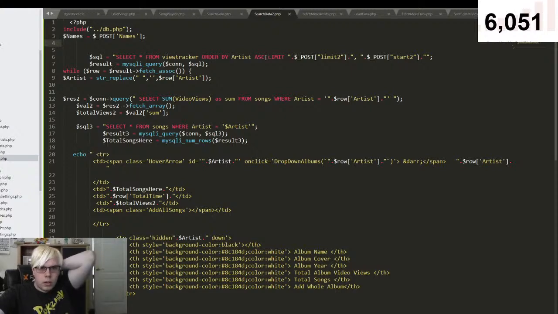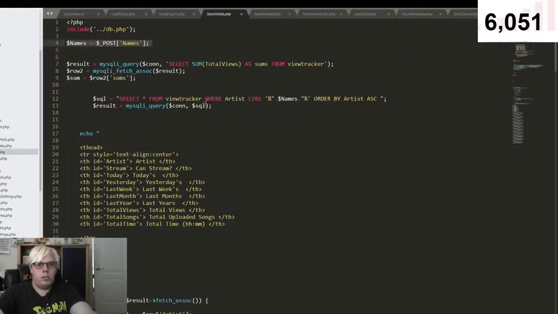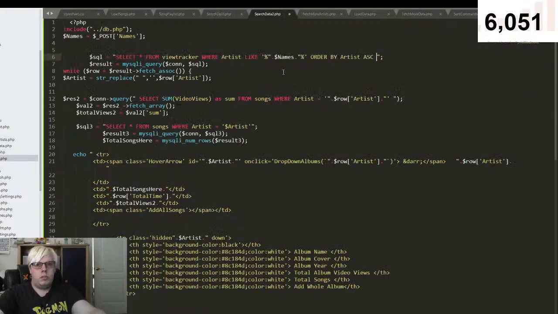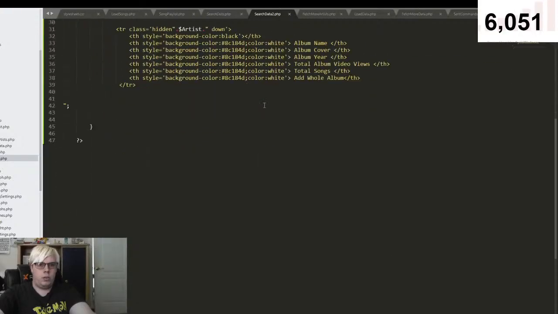Well, what is the... It goes by this. Where order, so select where artist equals this. Yeah, like that. And then pretty sure that's all we need.